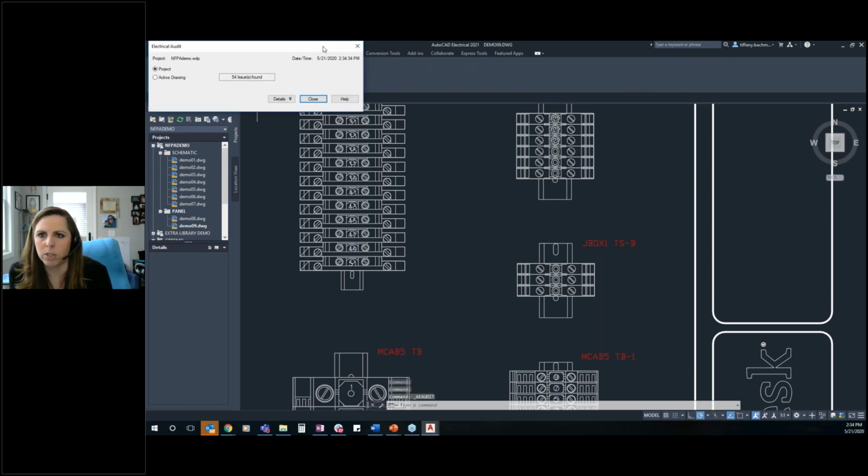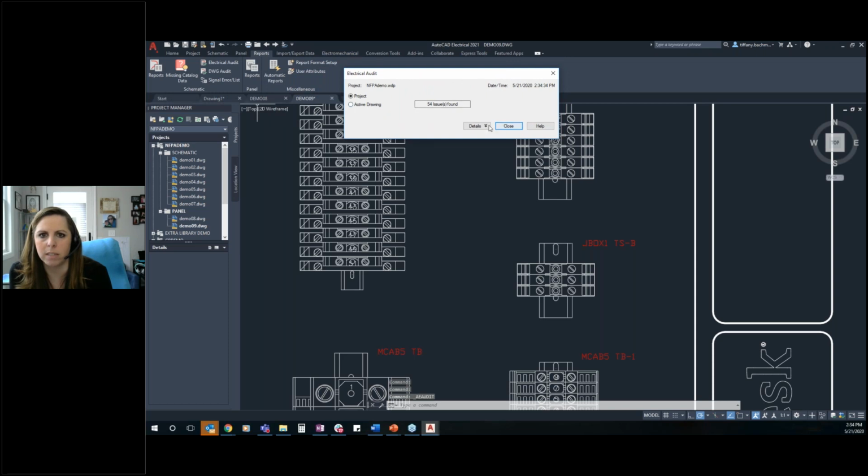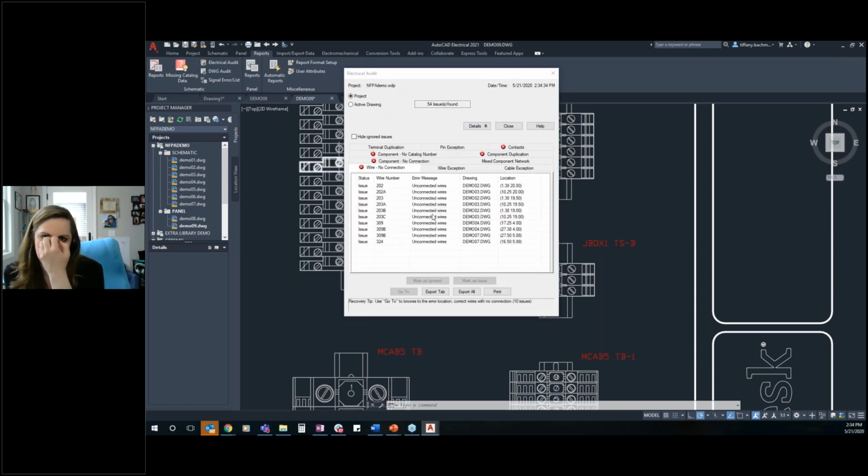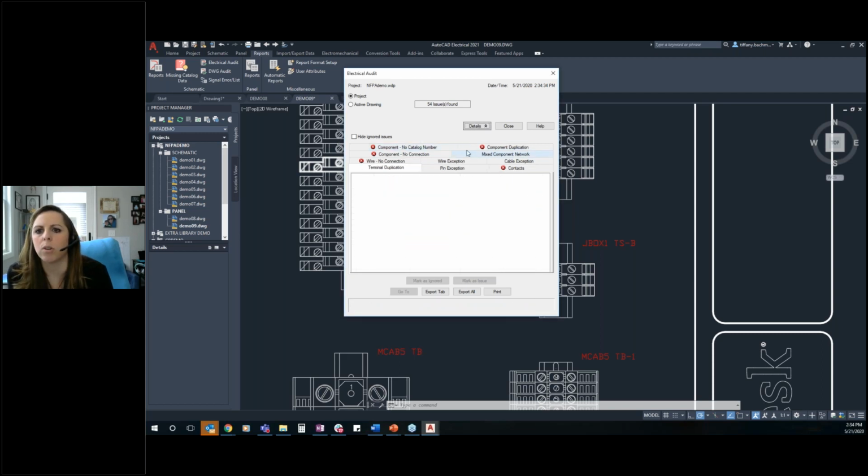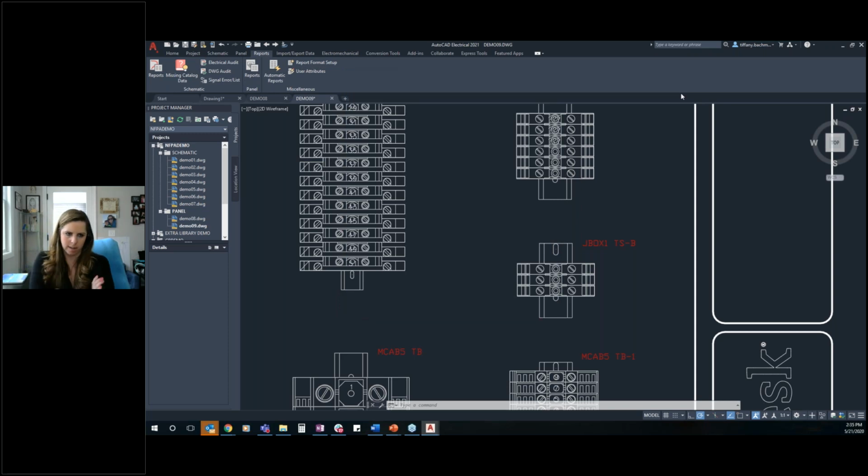But to your question, I actually thought the terminal duplication would catch if something was mismatched. It's typically looking if you have multiple terminal numbers that are replicated, but I still thought it would check for a mismatch. We'd have to double check and look at that, but you shouldn't need it, because as long as you're running the project-wide update and retag, it's always going to see that connection. It's a good question though.